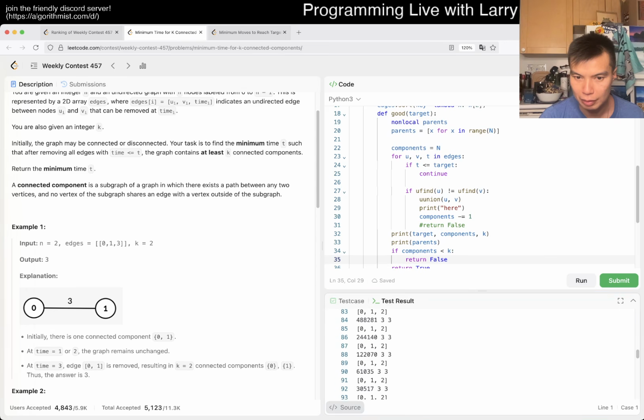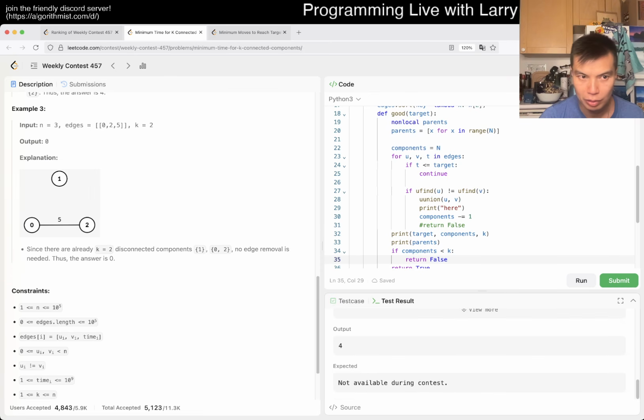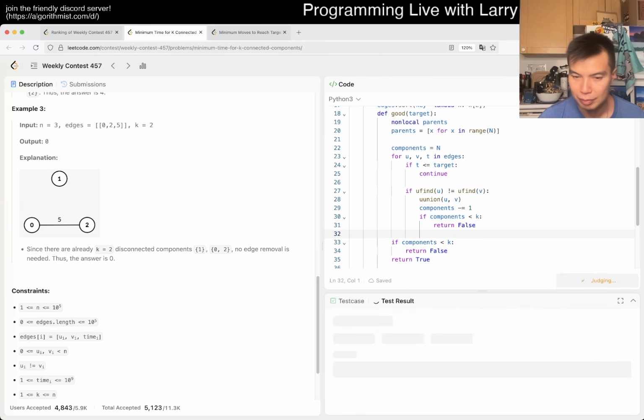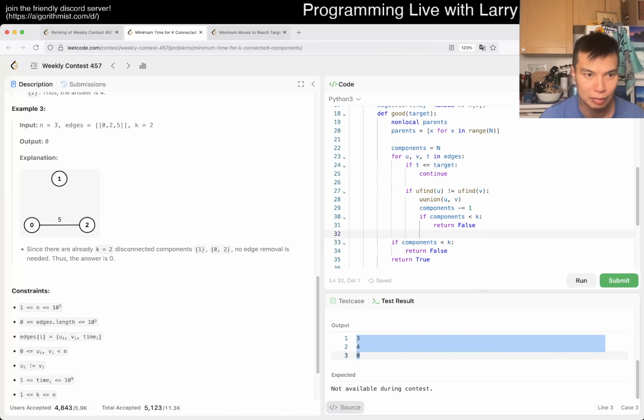What is my answer? I can't even tell in this UI. 3, 4, 0. Okay, so I guess I fixed it, whatever I did. I just had this here though, didn't I? Maybe I need it here and outside. I think I was just... No, then now it is 0. Oh no, maybe I was just looking at things confusingly.